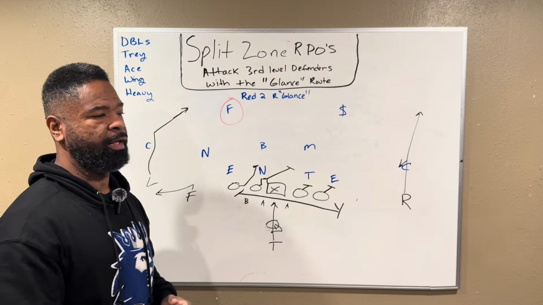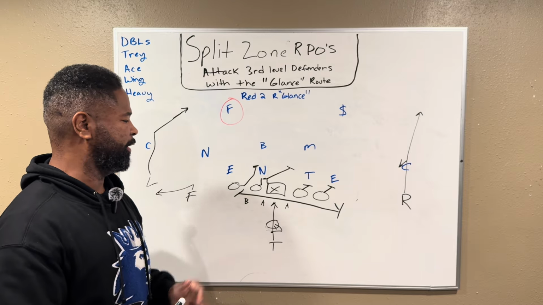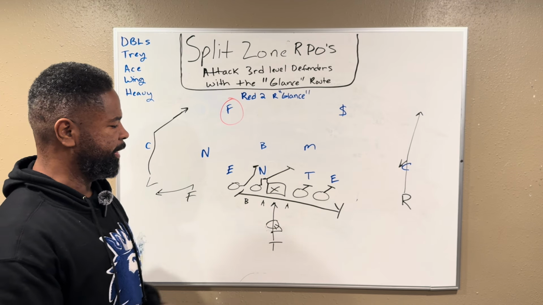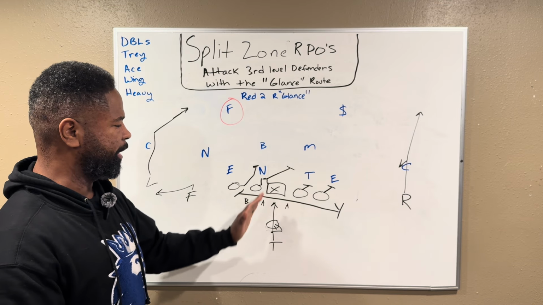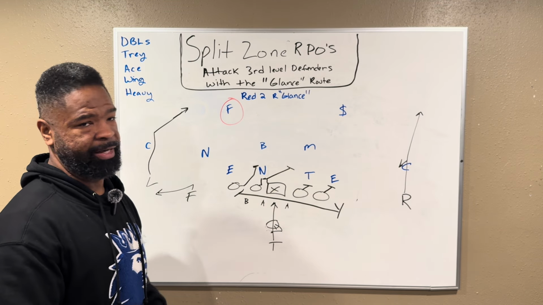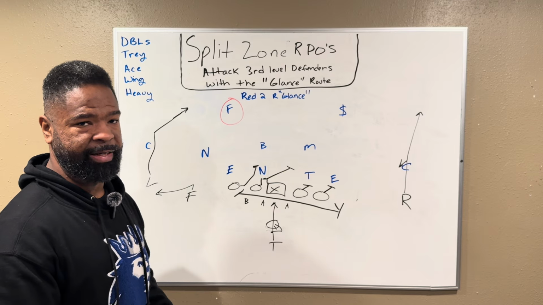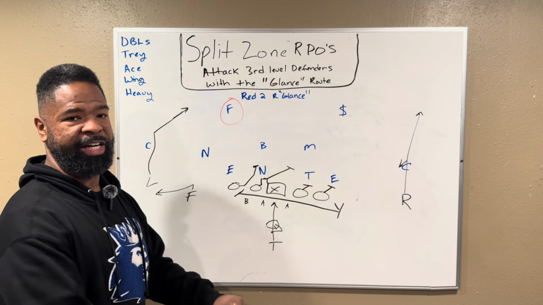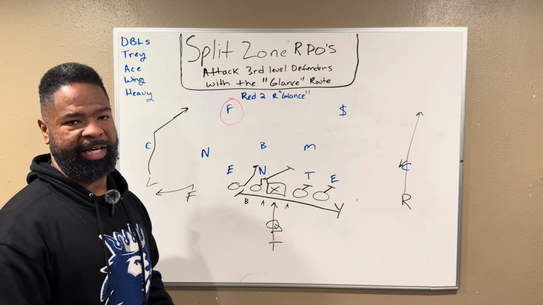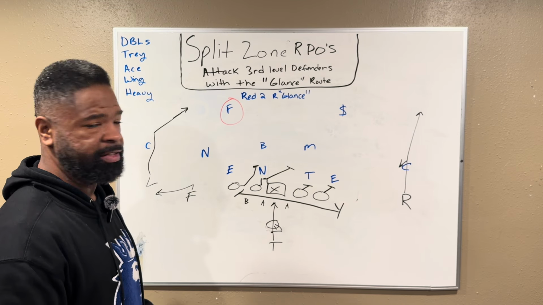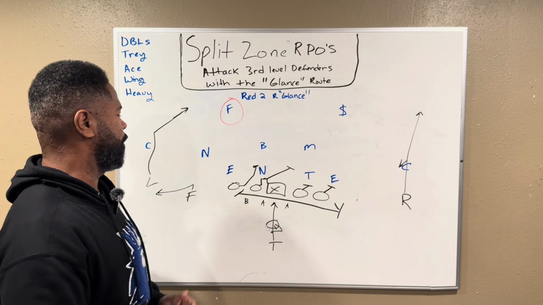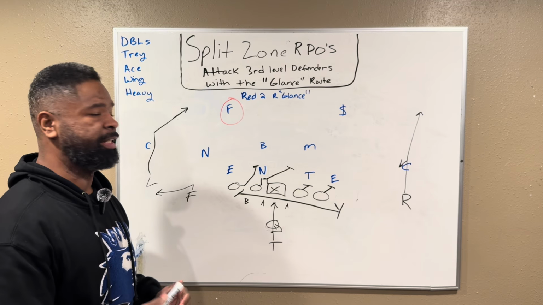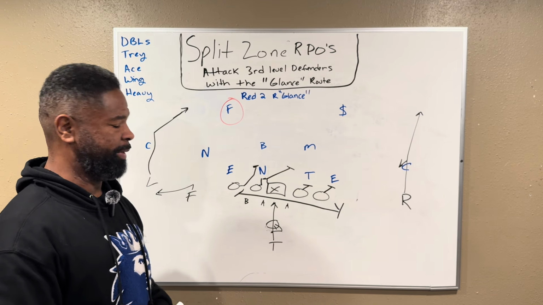They're running the ball, and it looks like, okay, we've got the numbers advantage. As you can see in the box right here, we've got 6 blockers for their 6 defenders and our back, so we have a plus one advantage in the run game. But when you factor in the safeties, especially if they're fast trigger people, you can quickly get outnumbered by them being aggressive downhill run players. So with this being the case, this is still an RPO. This is not a play action pass.